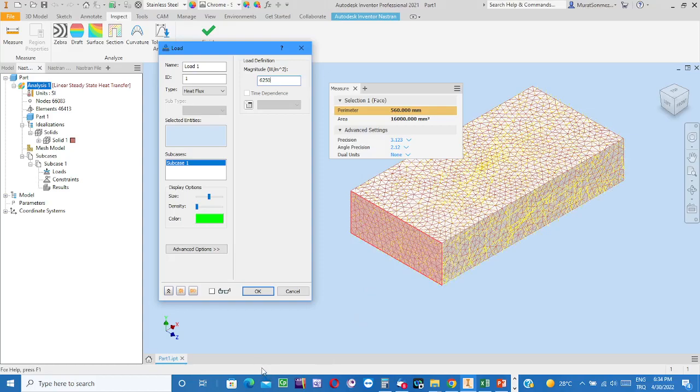Already selected the surface and then clicked on OK button. Well, this means forgot to select the surface. First indicate the surface.